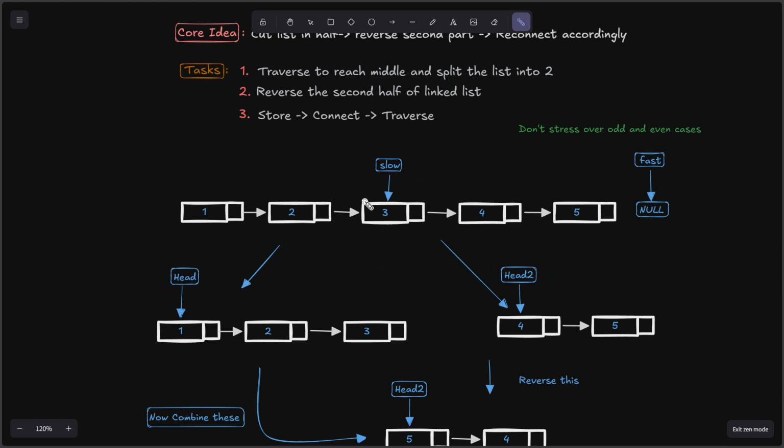In that case, if we keep these three elements as the second half part, we'll have an edge case where this 3 will be left behind. Hence we have designed this in such a way that we'll keep these two elements inside a separate list and these three together. Okay, so list 1 is always going to be bigger than or equal to list 2.